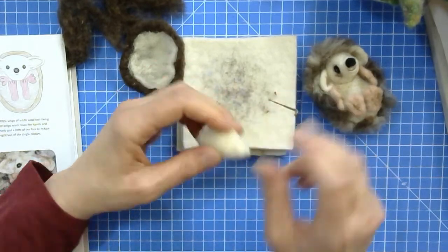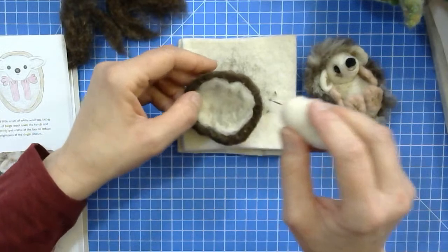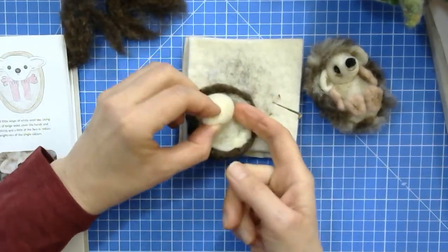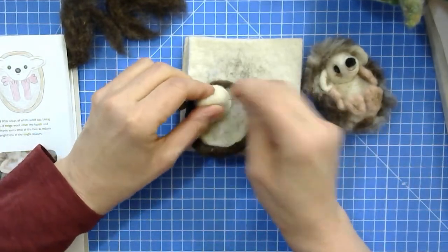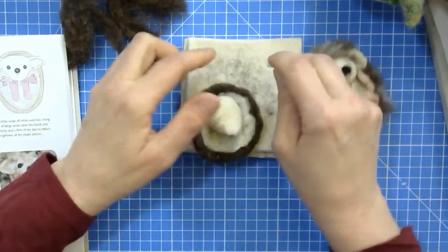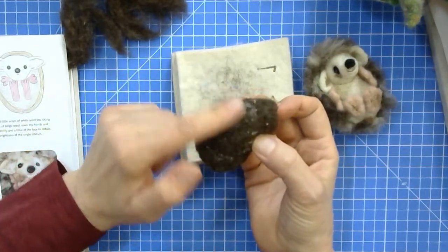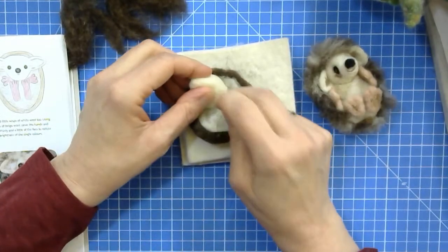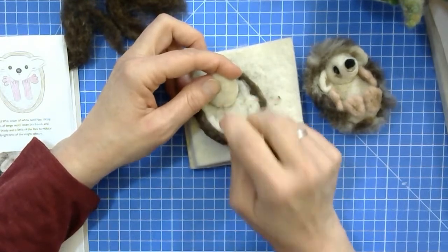Right, so now I need to fasten this into it. I fasten it by stabbing into the shape itself and into the base. And I'm not at all in the slightest bit worried whether this wool will point through to the other side. So if you get little white prickles coming out, don't worry about it. All of that will be covered with the tops in part two of our tutorial.